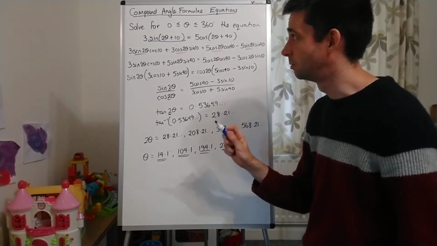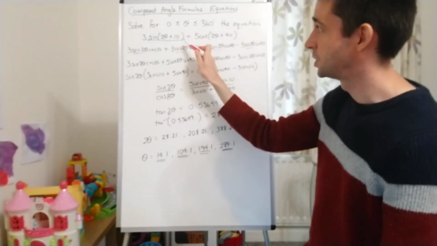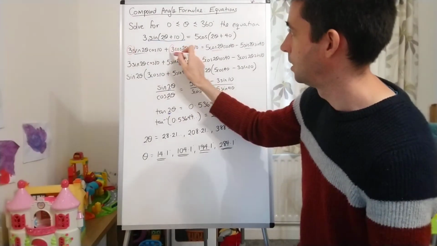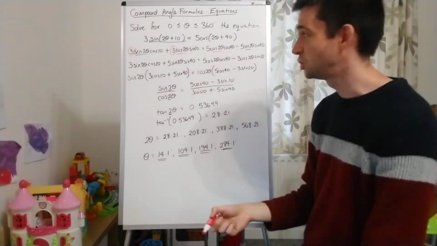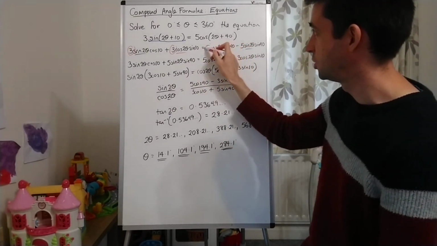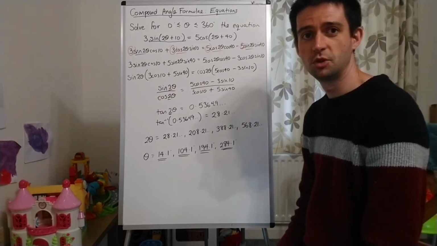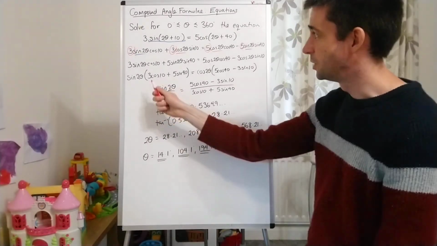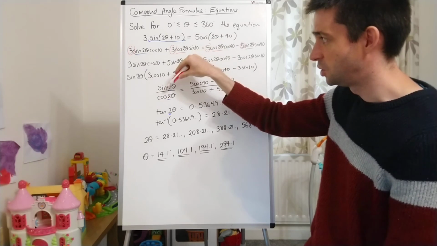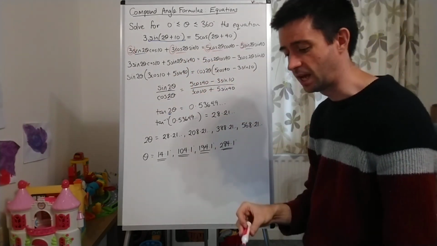But key points to probably go back to is that at the very start here, when we expanded out sine of 2 theta plus 10, because of this 3, we had a 3 with each term of that expansion. And similarly here, because it was 5, we did the cos expansion, but each term was multiplied by 5 before we proceeded through the question. We noticed that we had a combination of sine 2 theta and cos 2 theta, which meant we could use the identity that sine 2 theta over cos 2 theta equals tan 2 theta.